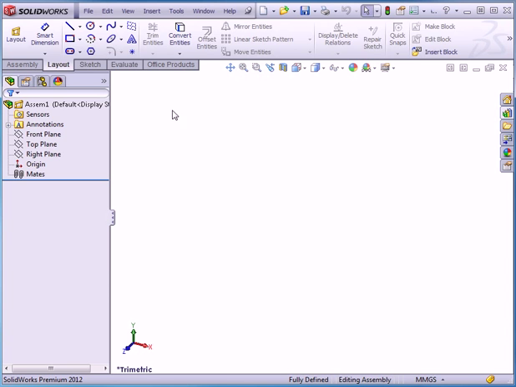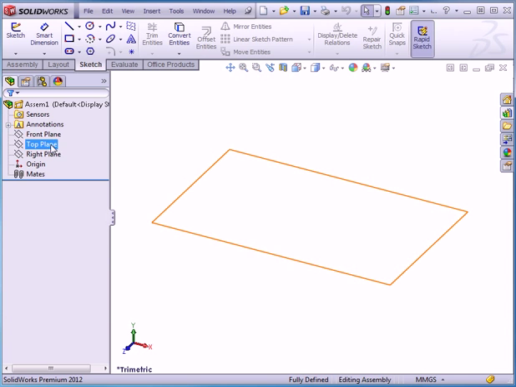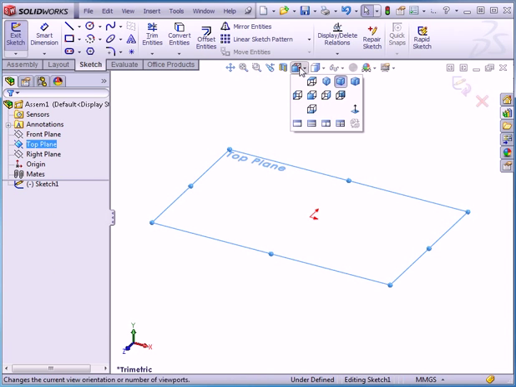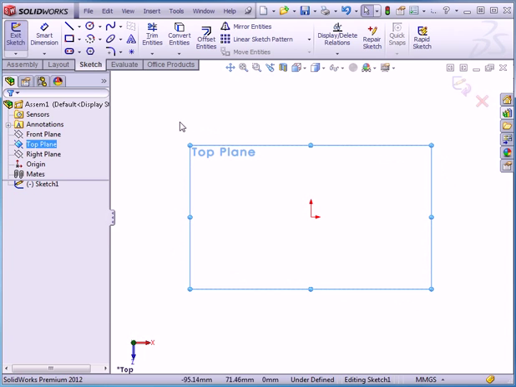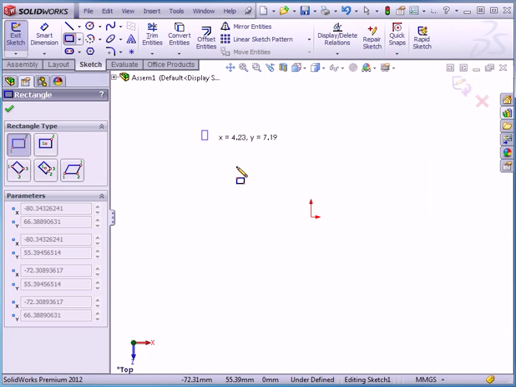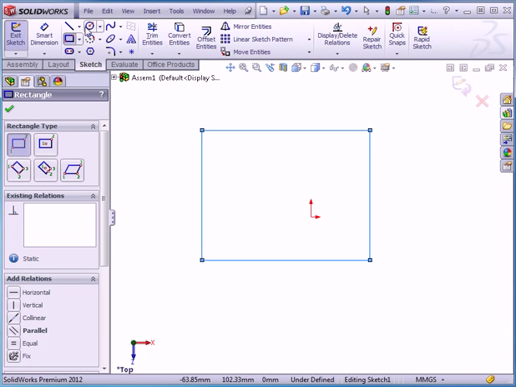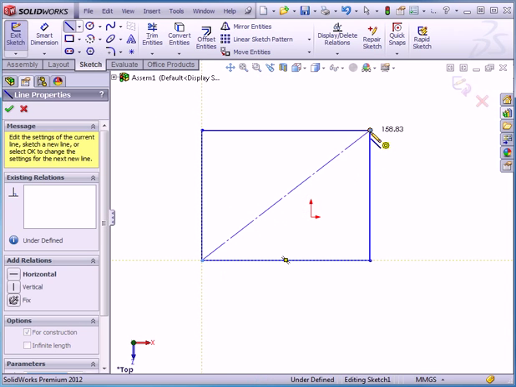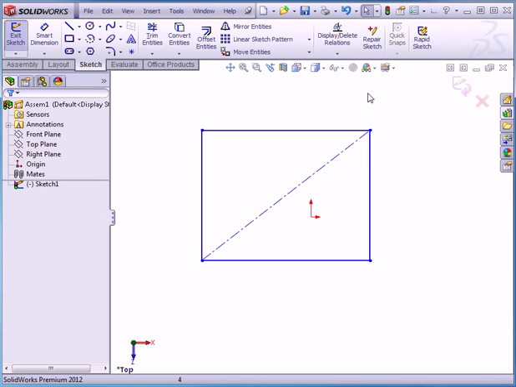For this lesson, we're going to work with a regular two-dimensional sketch. We're on the Sketch tab now. Right-click on the top plane, Insert Sketch. Let's take a normal 2 view, and I'll drop a rectangle here. Activate the Centerline command. Place it corner to corner. And right-click and select to close the tool.